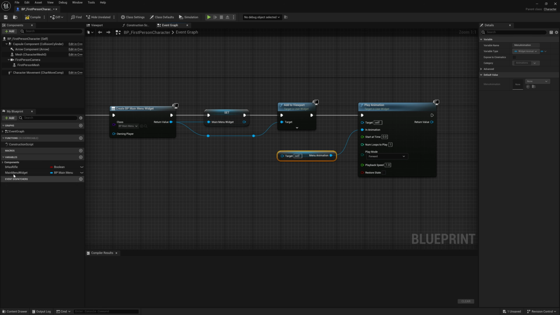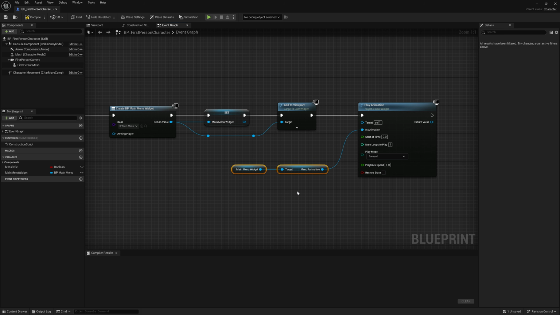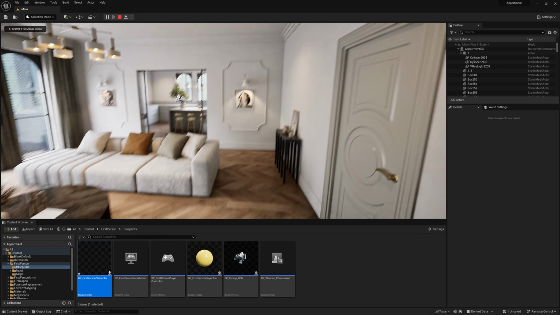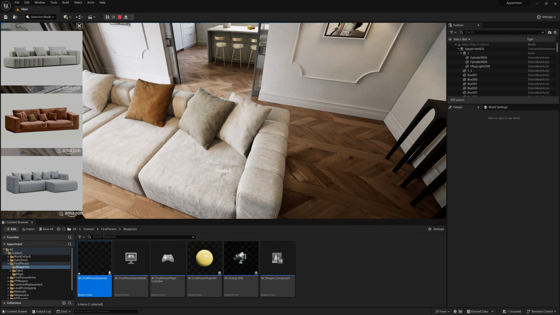Now from the left panel, take the widget variable and connect it to the target. Apply the changes and let's see how it works. Now when the E key is pressed, the widget appears only when the character is near the sofa.